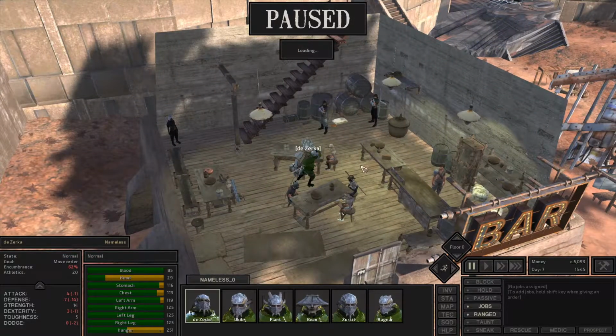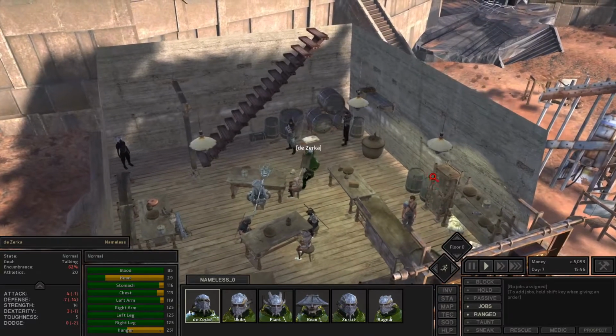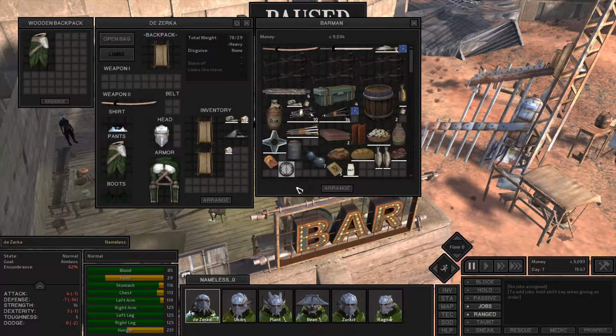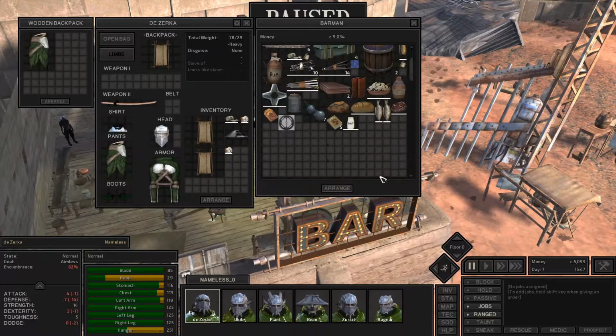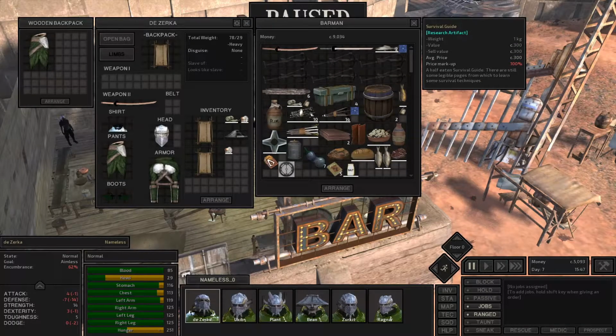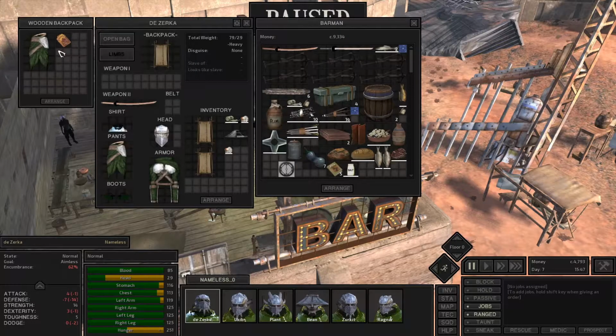And now that that's over, Dezerka has stopped over at the hub just to double check prices and to see if they have anything useful for us. And they do. They've got a survival research guide. That's amazing. We desperately need that.